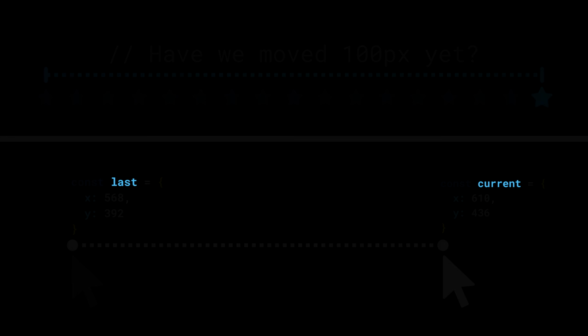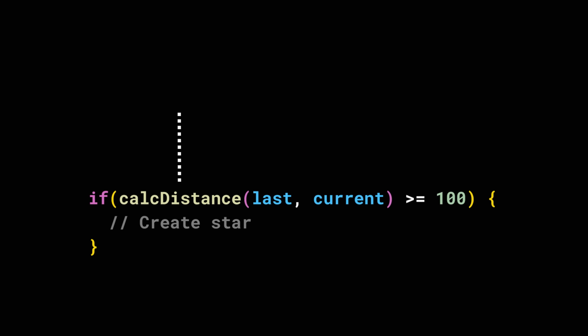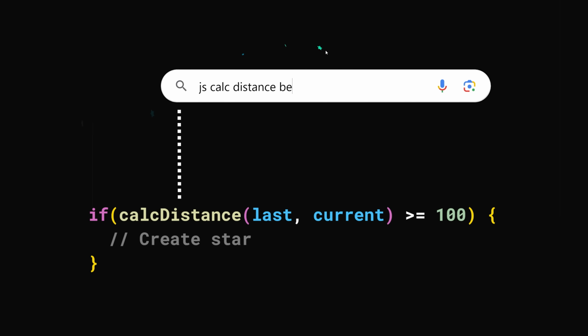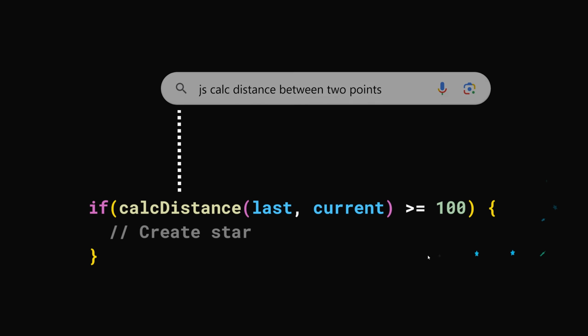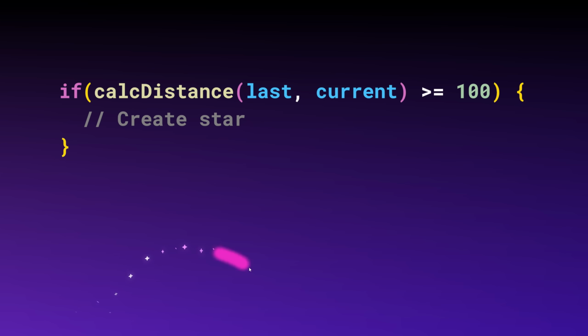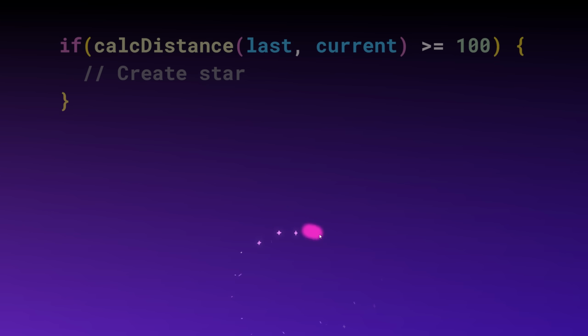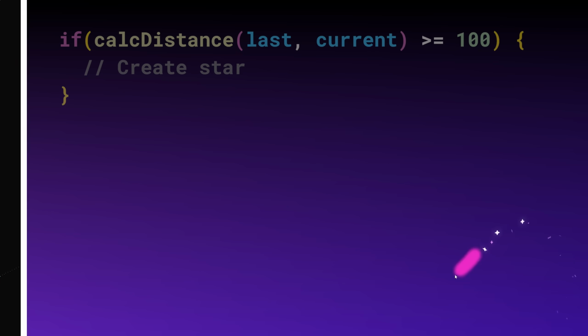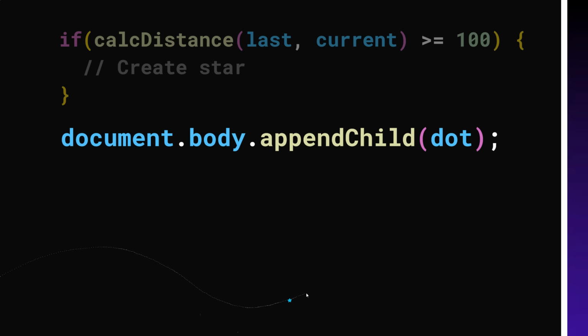That would of course require knowing how to calculate the distance between 2 points. Fortunately for me, I was able to recall entirely from memory the appropriate formula. Alright, I'm calling that good. Let's take a closer look at this glowy thing. I'm thinking we need to take a step outside of our distance throttle for a moment, and once again append a little dot to the screen.